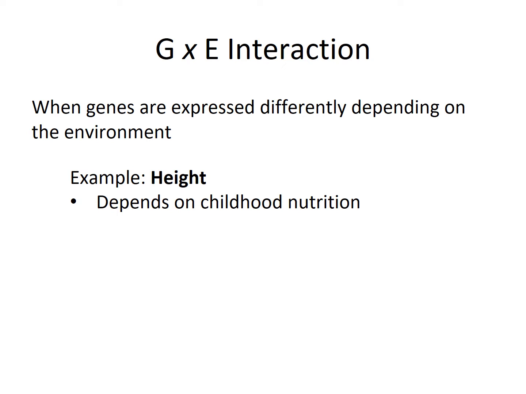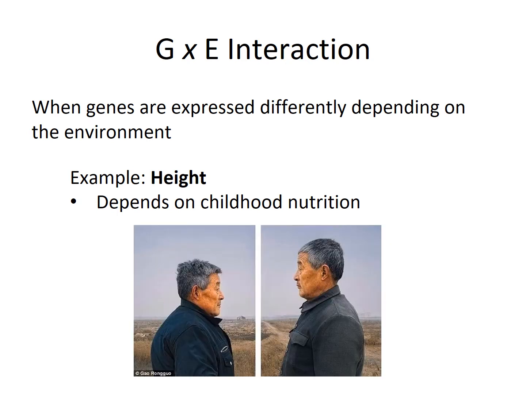And there are studies of identical twins separated at birth into different families. And here is an example. These are identical twin brothers who were separated at birth. The brother on the left was adopted into a rural family of farmers. These guys both grew up in China. And because in his farming community, his childhood nutrition varied seasonally with the harvest, he did not grow as tall as his genetic twin brother on the right, who was adopted into a more affluent family in an urban area that had more stable nutrition across his childhood.